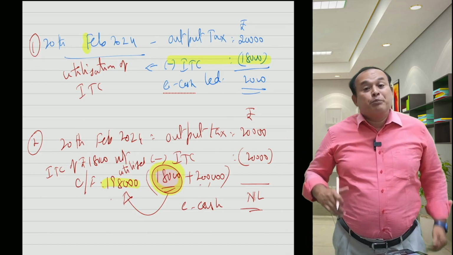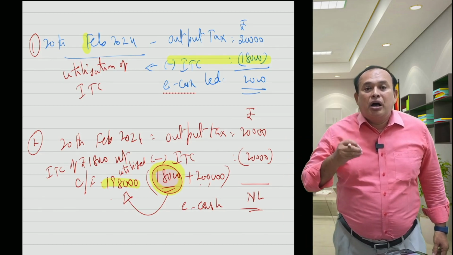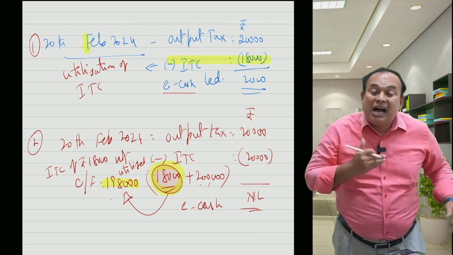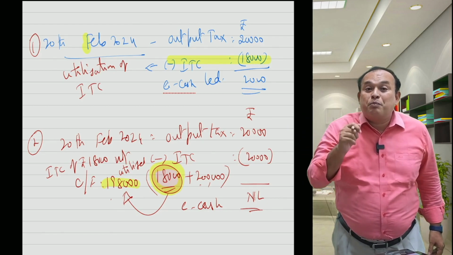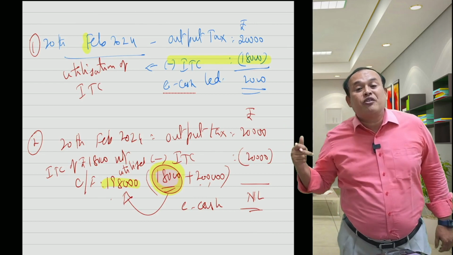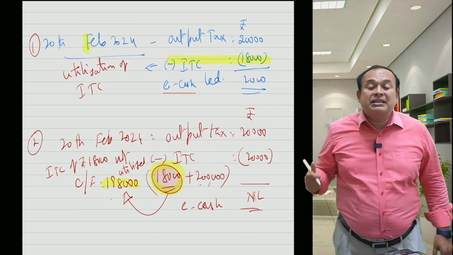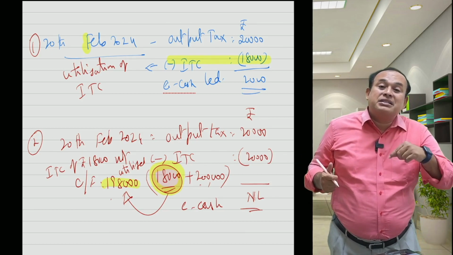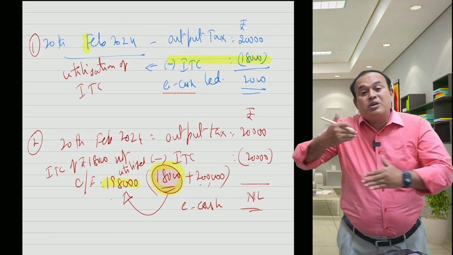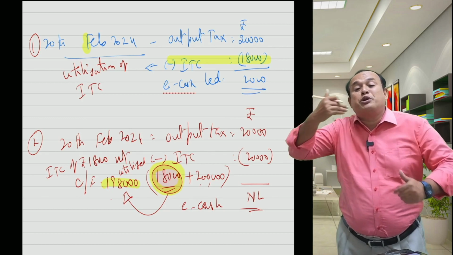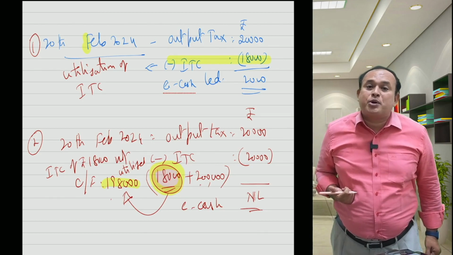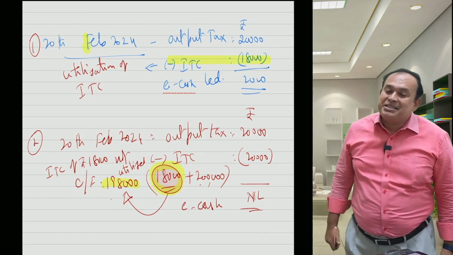Sir, the other way around, a complication. In one month, they have credit of rupees 18,000 and liability of rupees 5,000 adjusted. So in that month, how much is utilized? 5,000. Balance 13,000 is there. In the subsequent month, 13,000 is utilized. Then the input tax credit is utilized 5,000 in one month and 13,000 in the next month. The count is reckoned from the respective due dates till the date of payment, at 24% interest per annum. I will explain this in detail under the chapter on interest.